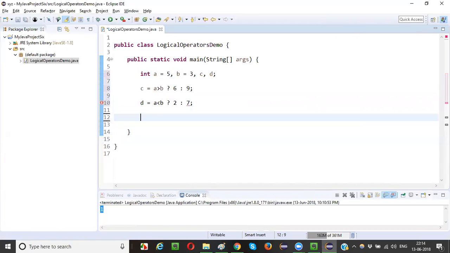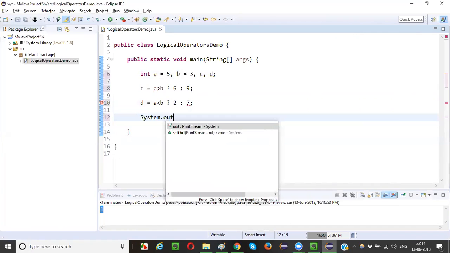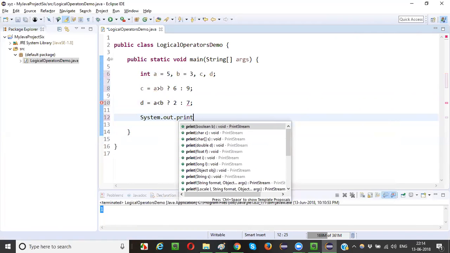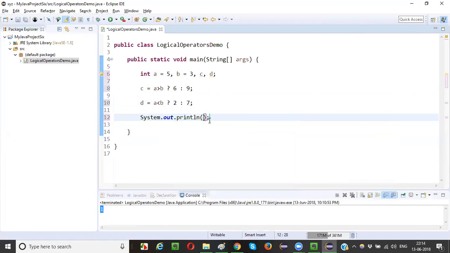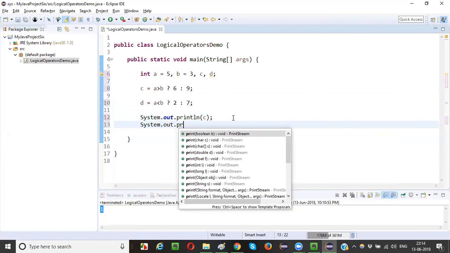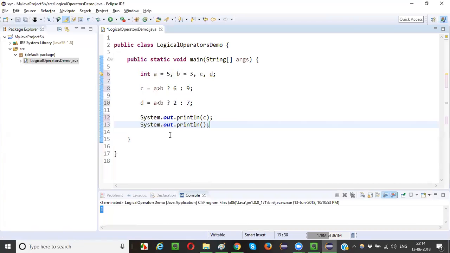Now if I print System.out.println the value of c, and System.out.println the value of d, what will be the output?